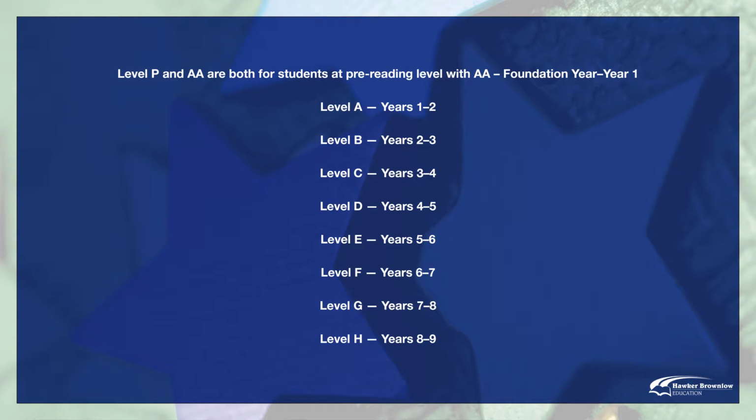Before you start the placement test, you need to identify a level that you believe each student is functioning at. This is determined by previous testing, anecdotal records, reports and observations. Once we identify the level each student is working at, we actually begin their placement test one level lower. This helps every student experience success and feel at ease with the tests.